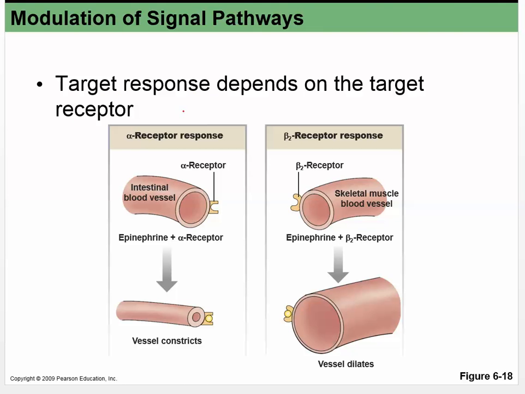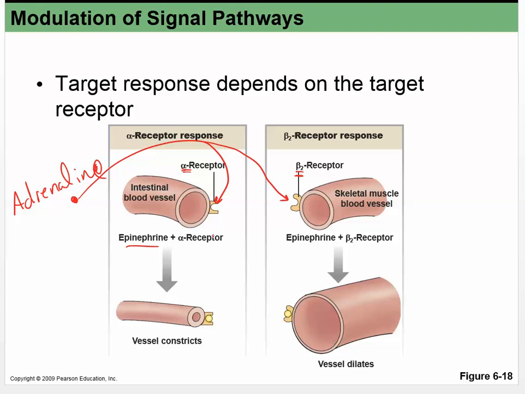So this is a picture in case you missed it earlier. This is if we were to administer epinephrine or adrenaline. We're in America, so we should call this epinephrine, or at least I'm in America. So this is an alpha, we would call it an alpha adrenergic receptor. This is a beta adrenergic receptor. Same ligand. Same thing can bind to both of these, and it does. It binds to both of these.